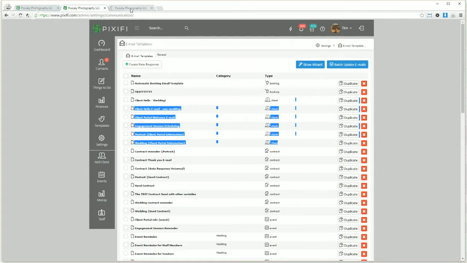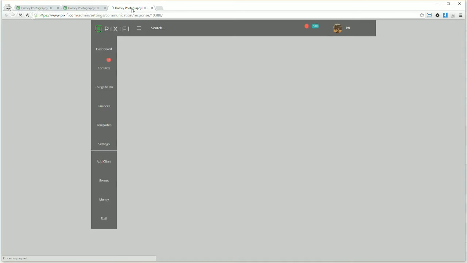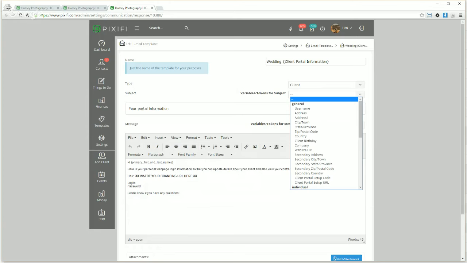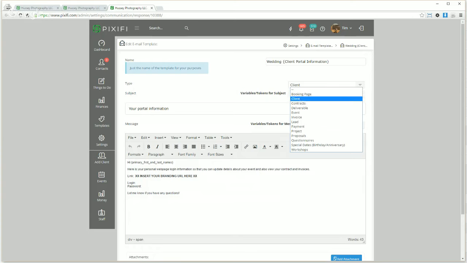So I'm just going to load up one of those. And you'll see that there's only client and then obviously custom fields available. So there's no event, no contract. You won't see any of those variables here because this one, because it's set to client, will only be sent from an actual client's profile.